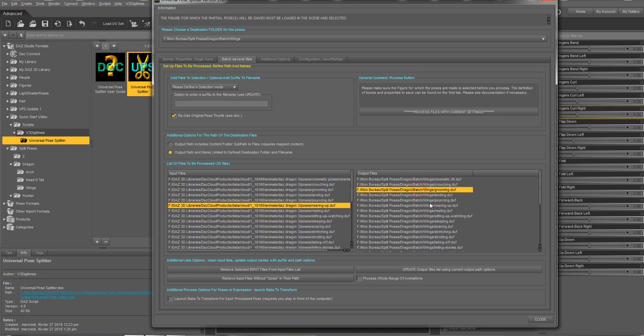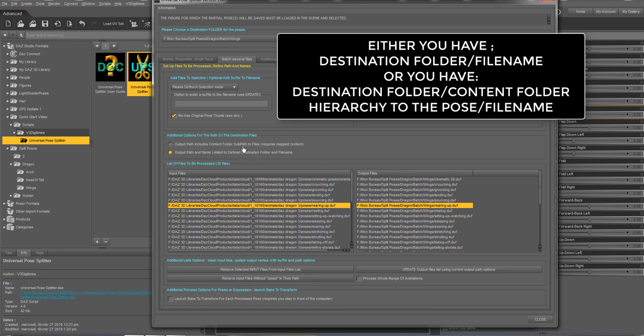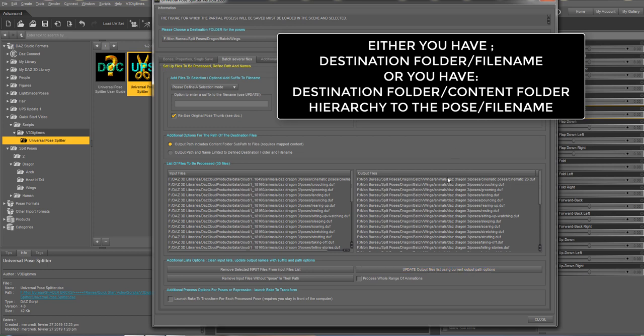You have two options for the output files. Either you use only the destination folder and the initial file name to name them. Okay, and you see you obtain this. Or you can use the full content folder subpath to file, okay? So if you choose this option, if you want this to be displayed here, you have to click on Update Output List, okay? And you see the hierarchy, animal, Jazz Dragon 3, poses, and the names of the poses. So I prefer, in general, the short version, but the long version makes sure that there won't be files of the same name overwriting each other.